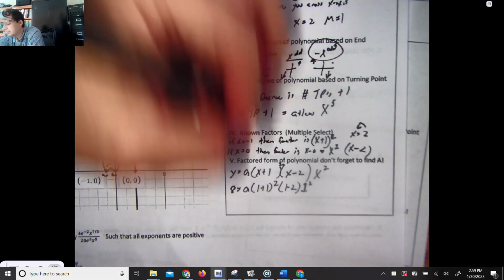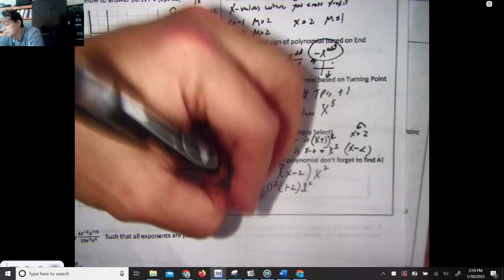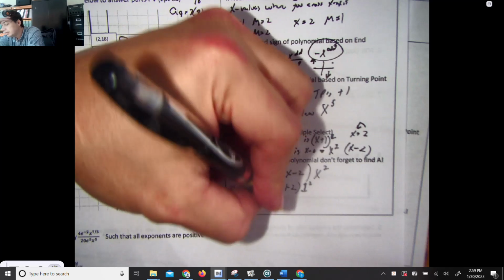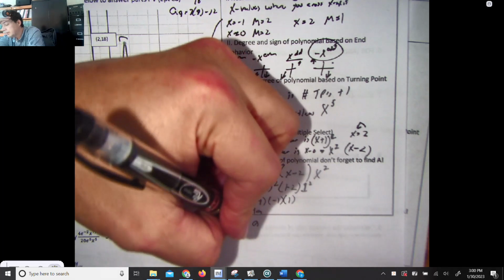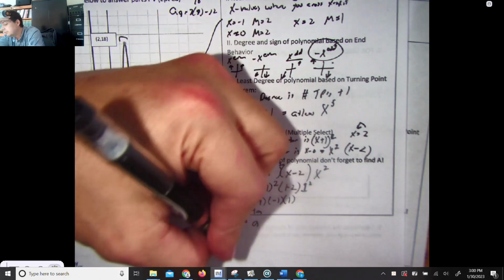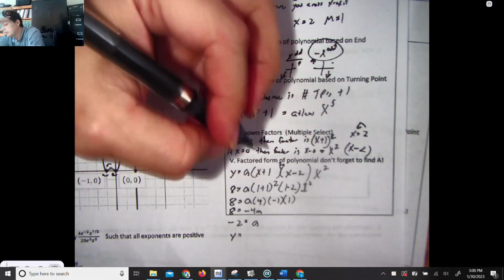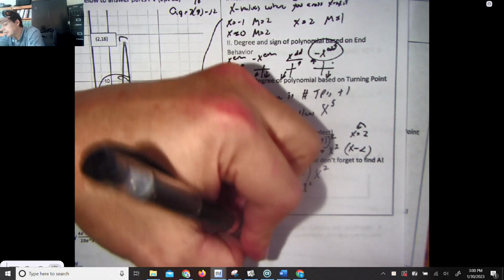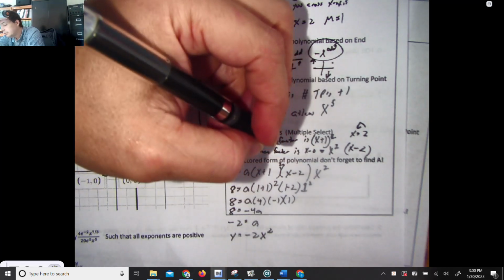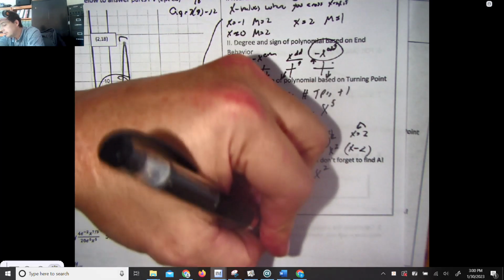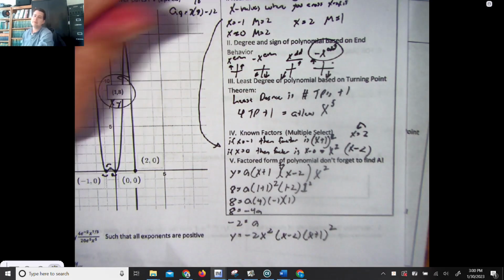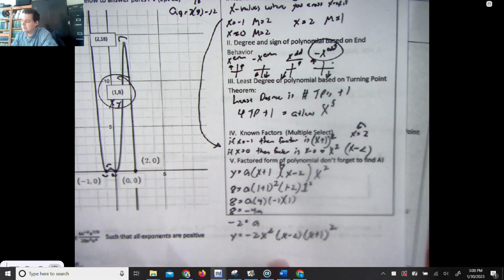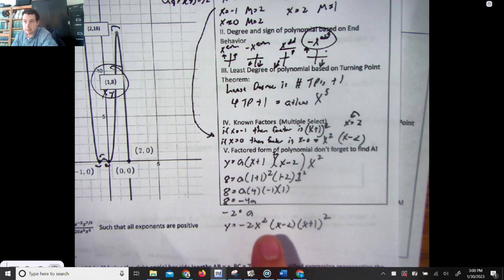Then I'm going to crank out the math, kids. 1 plus 1 is 2, 2 squared is 4. 1 minus 2 is -1, 1 squared is 1. And I get that 8 is negative 4a, which means my a value is -2. So my full equation is y, or f of x, whatever you like, is -2 times x squared. I'm going to put that x squared out first. Put x minus 2 in second, and then x plus 1 to the second power. There's a reason I wrote it like that. Generally, if it's a monomial instead of a binomial, we put them first, and then we increase exponents.